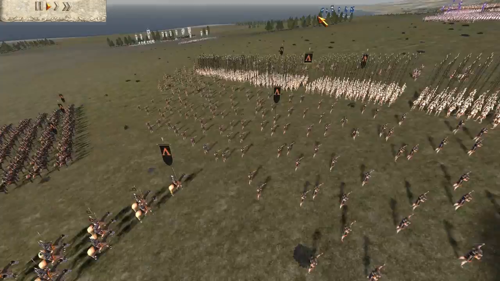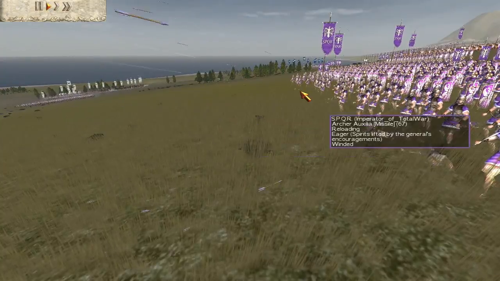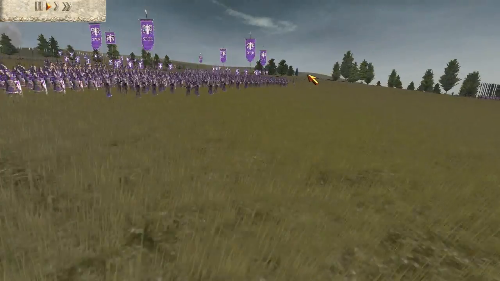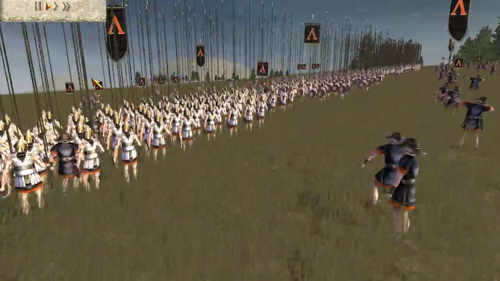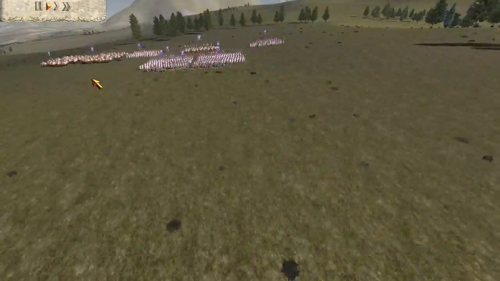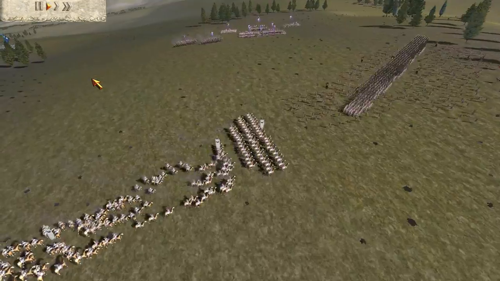So I'm using my archers to get rid of his archer auxilia, which are in tight formation. There's only 1 of them versus my 3 archers, so even though he's got longer range archers and a height advantage, my archers will make short work of his.